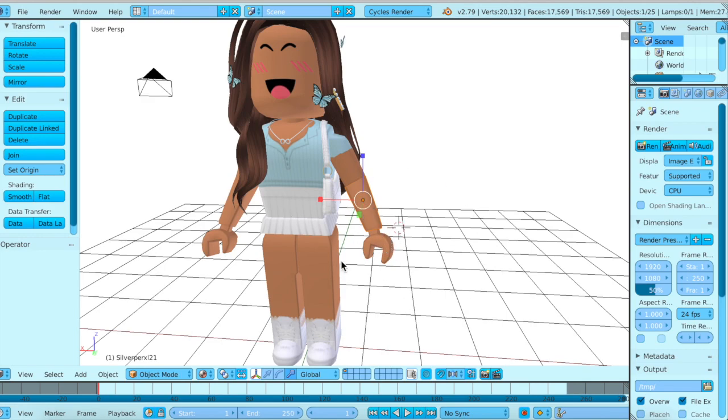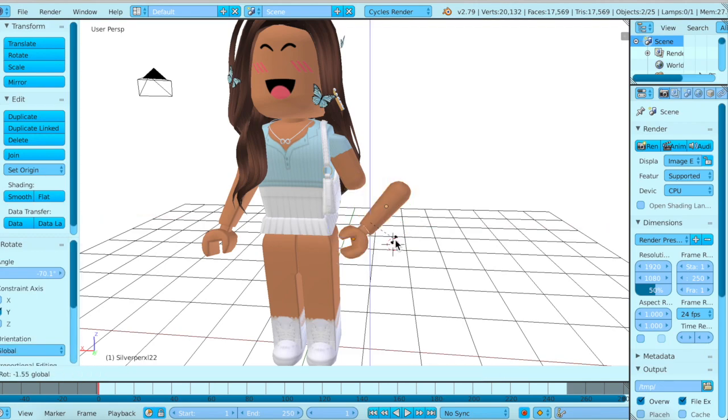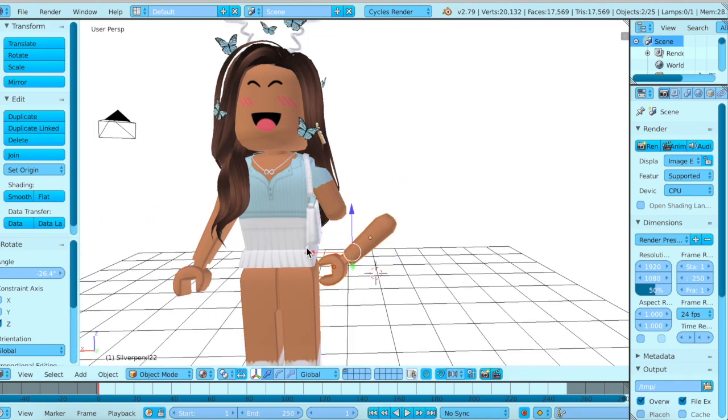So now I want to move this arm, but I also want to move the hand, so I'm going to press Shift so that I can select multiple body parts at once, and then I'm going to use the rotate tool to move it where I want it to be. So I think that's good for rotation. So now I'm going to use these arrows, and I can position this.